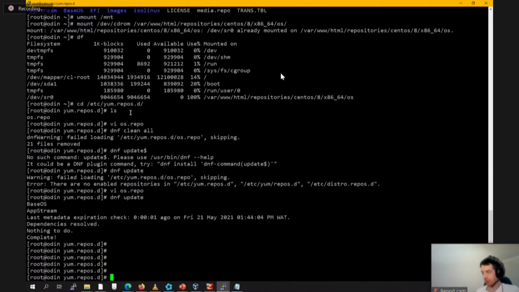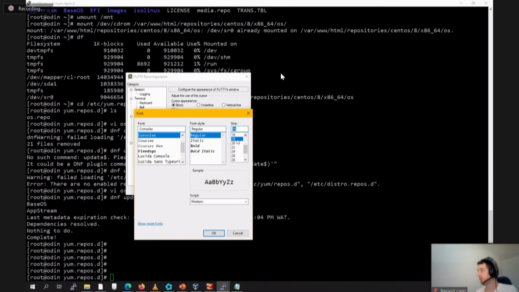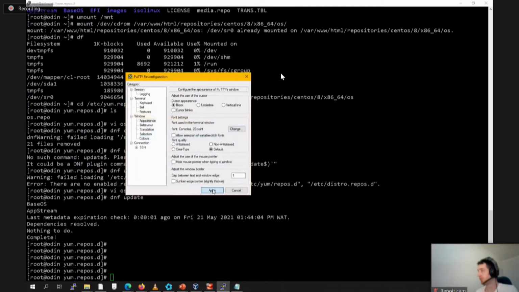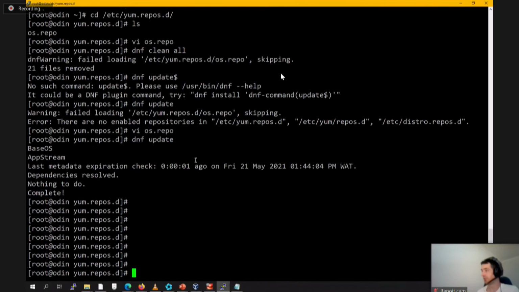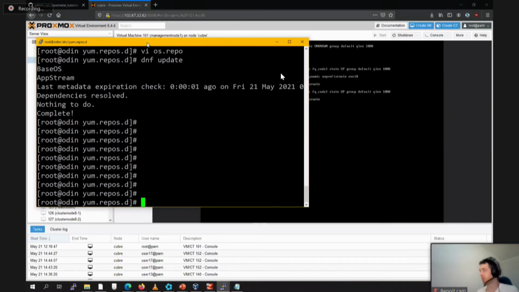Is it possible to zoom more than this? Yeah, of course. A little bit beyond this. Yeah, no problem. 2020 should be enough. This way? Can we see from the back? You don't see from the back?